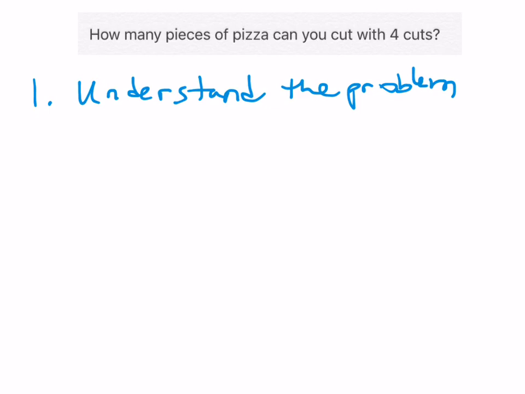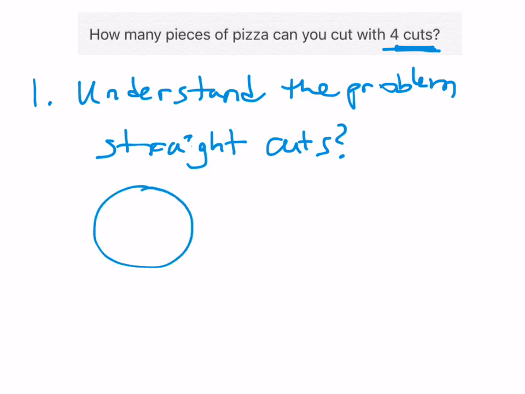Right, so some things to ask. First of all, do you understand all of the words in the problem? In this case, the words are fairly simple, but some of them we may question in this context what they mean. So for example, what do we mean by 4 cuts? Some things you might ask yourself: do the cuts have to be straight? Or could they be curved? Right, straight cuts. Where do the cuts have to go? Do they have to go all the way through the pizza? Or could they just go part way through?